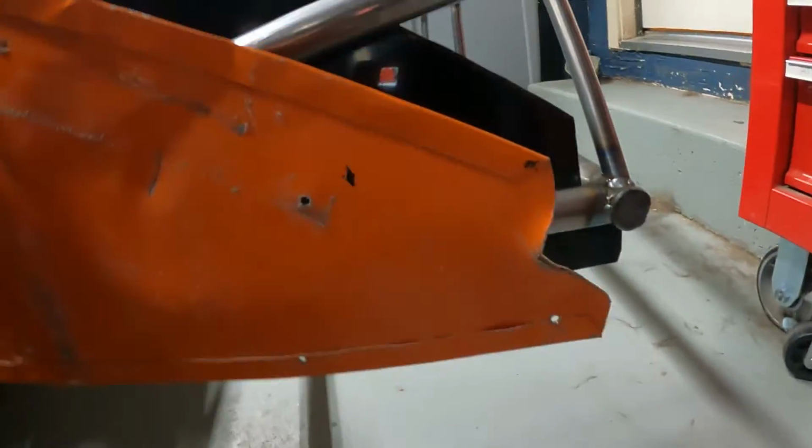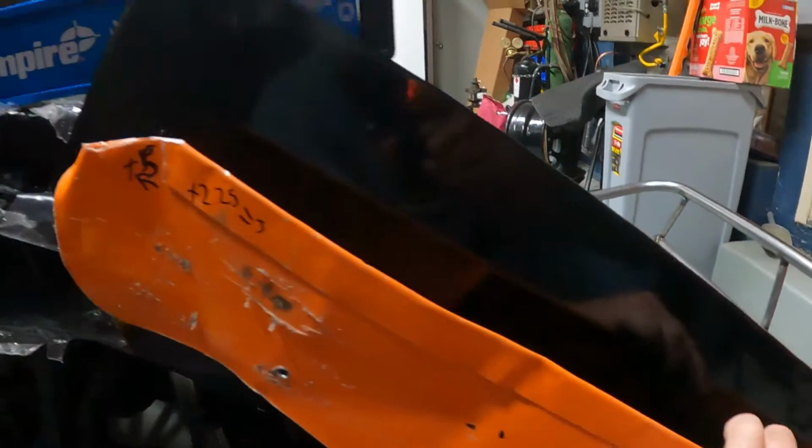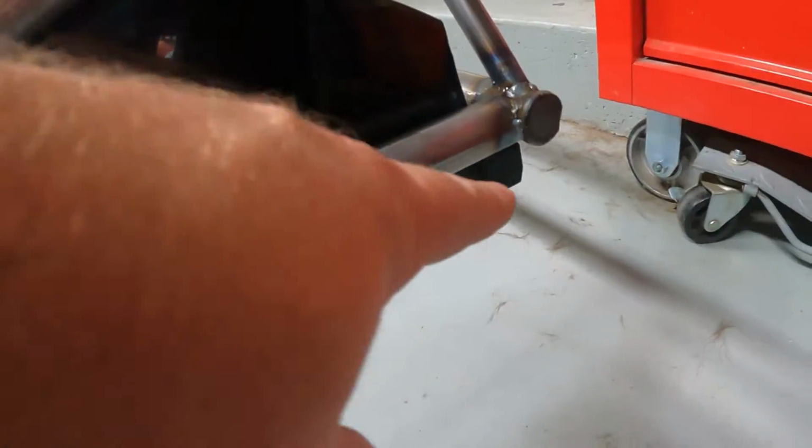So quick update where we're at. It's 1 o'clock in the morning. I'm gonna wrap up my evening real quick here, but got a rough guesstimation of where this nose is going to go. As you can see, I did make it much bigger on the sides. I extended it mostly up top. I dropped it down 1 inch in the back. The front point is still its normal front point.